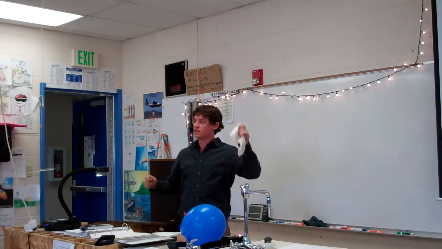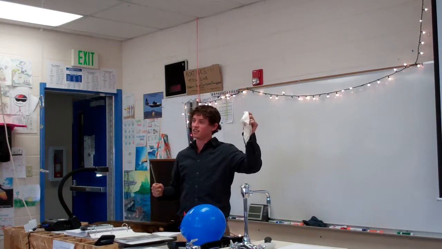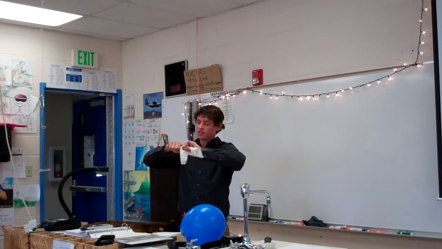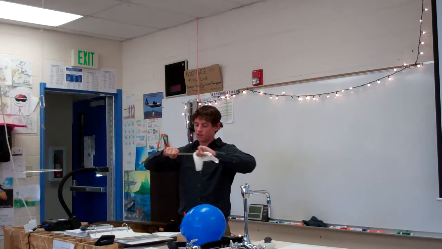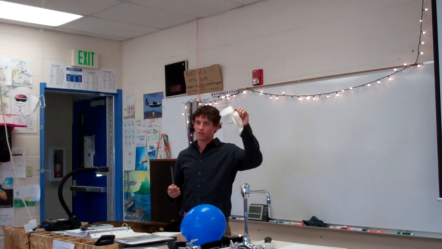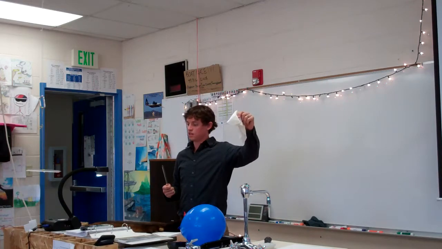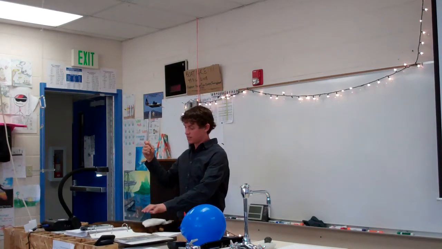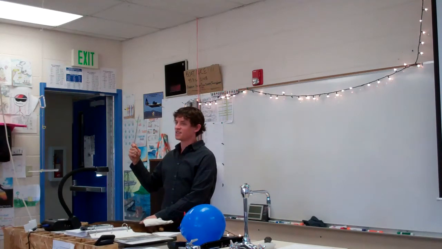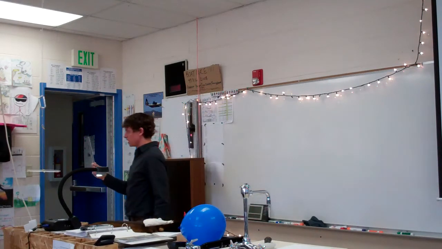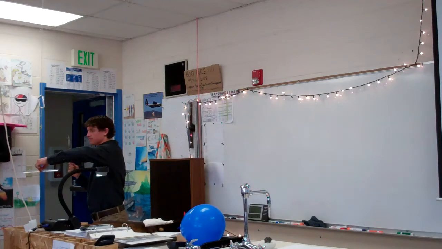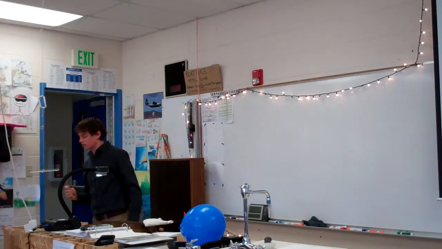this time the electrons stay on the cloth. So I am taking electrons off the glass, and now there's a bunch of electrons running around on here. So this is what charge? Negative. And this is? Positive. And what's Edgar? Negative. And the balloon is negative. So now if I take this over here, what should these things do? Attract. They should attract. Okay, so let's see.